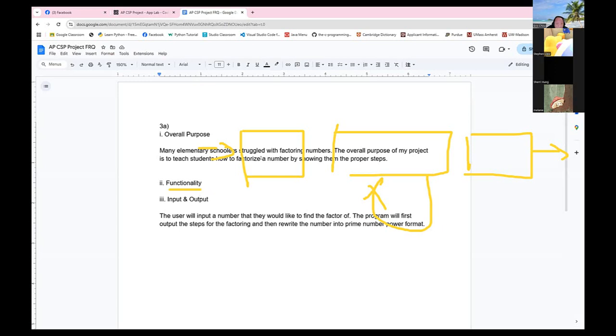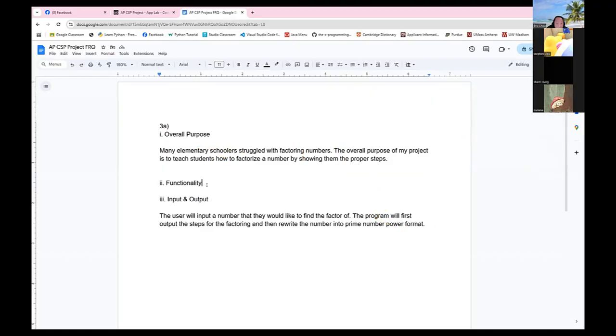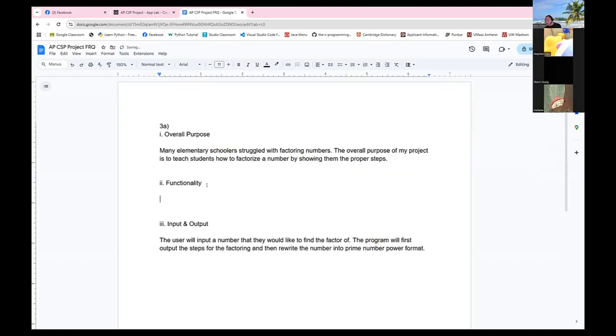Just go ahead and answer this question. Your program breaks down into 3 pieces: the input of the number, then a calculation engine to factorize the number, and the third part is the output showing the different factors.